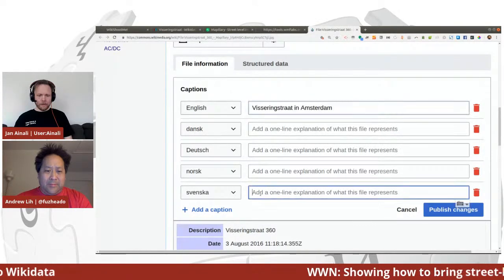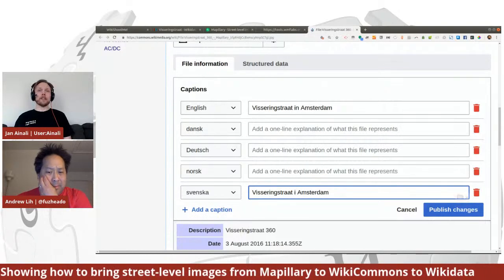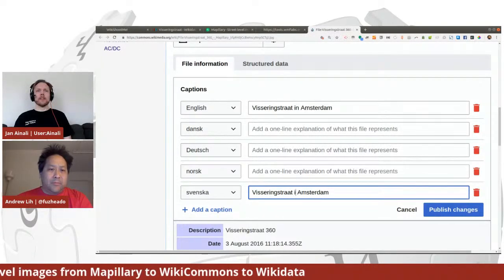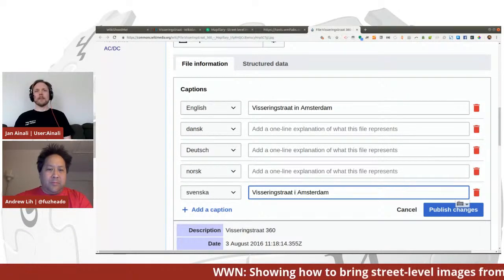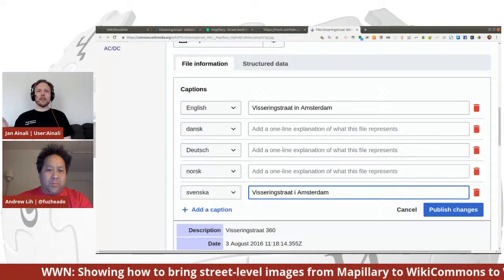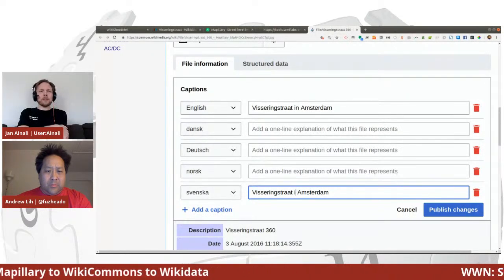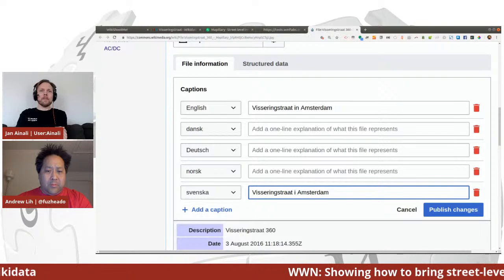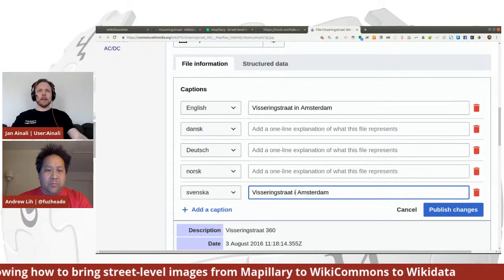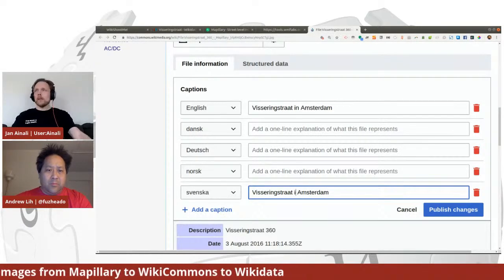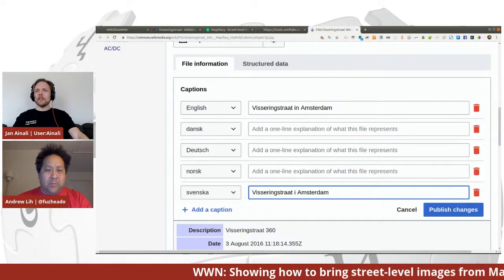So I would like a feature when I'm adding a file, especially in Visual Editor, where you would get a suggestion: Hey, there's a caption on this in your language. Does it make sense to use it here in this article? And if it does, it should just display it, not even write it in locally, but just display it like we can do with data from Wikidata. Right. That would be very nice.